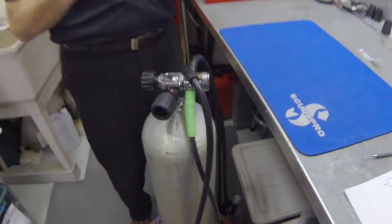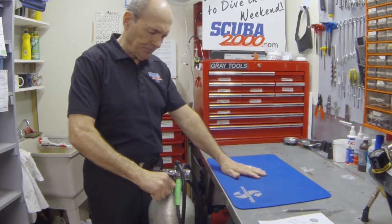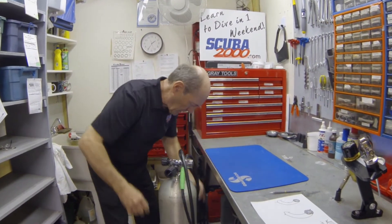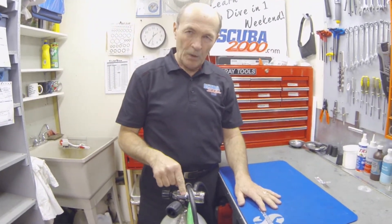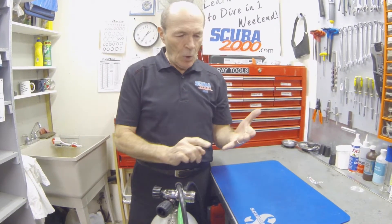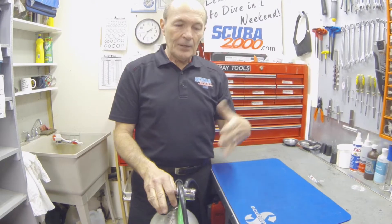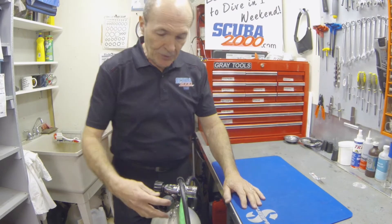Let's see if it works. Turn the air on — if you've done it properly, nothing happens. Let's turn it on and see what happens. Oops. You hear that? It's not the hoses, it's not the regulator. There's a hissing sound. Sure enough, the O-ring in this tank is worn badly and is leaking air. Very common, particularly if you're diving down south — the O-rings are subject to salt and sun every day, four or five, six dives a day, every day of the year. They try to change them with some regularity, but sometimes they fail prematurely. Air is coming out of there pretty quickly. Let's turn the air off.